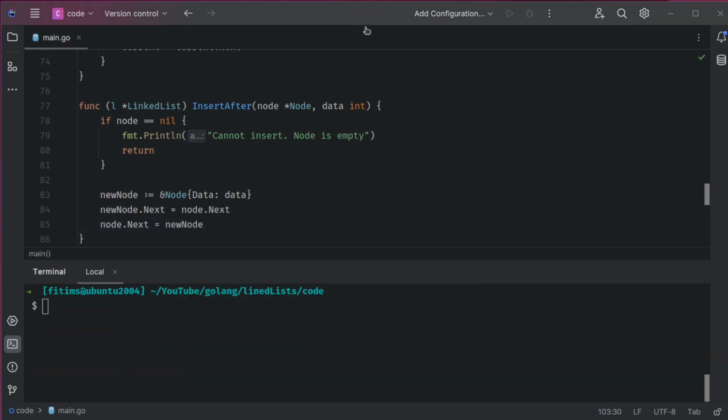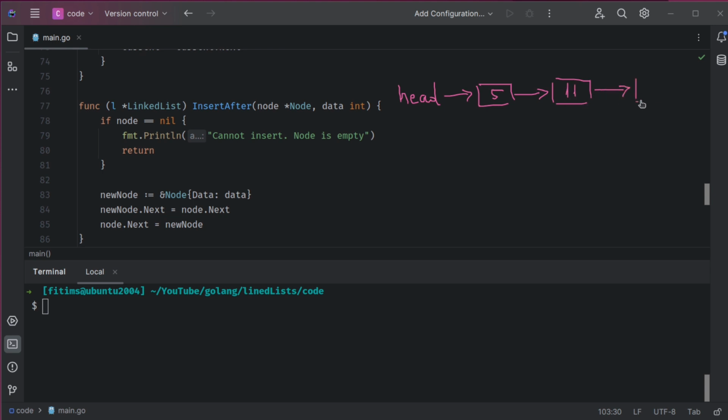To explain what is happening in the insert function, let's create a list. So head is pointing to, let's say, node 5. Node 5 points to node 11.